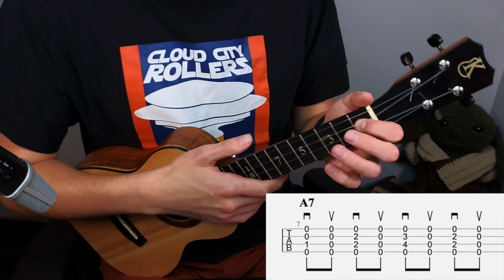And I'm going to do a downstroke on those, 2 on the C, 2 on the E. Then I'm going to come up all open again. And then I'm going to go down on 4 on the C and 3 with the E. I like to use my ring finger and my middle finger here. So the fingers are kind of jumping around, and that's kind of what I like about it.